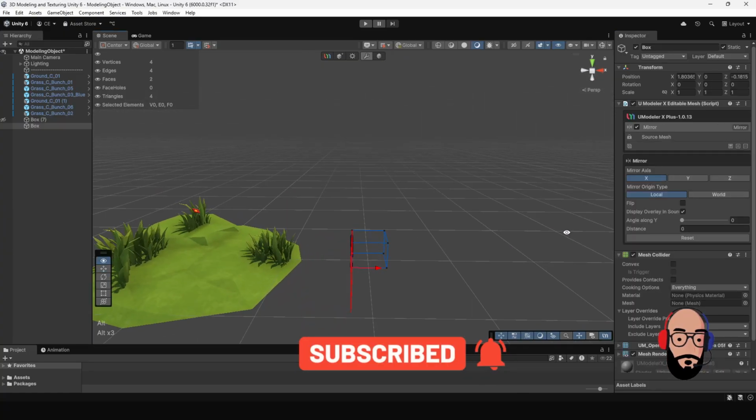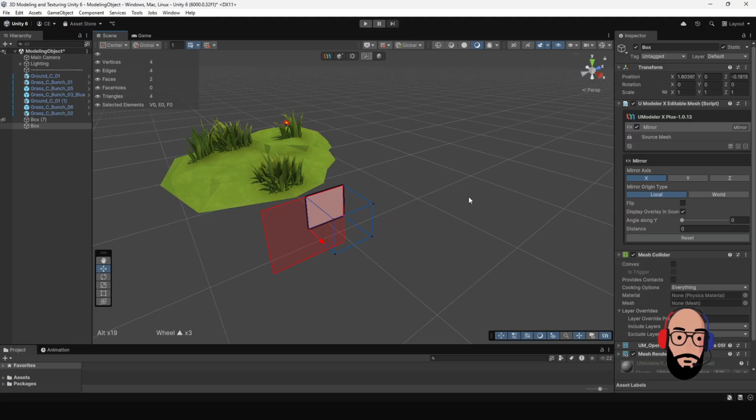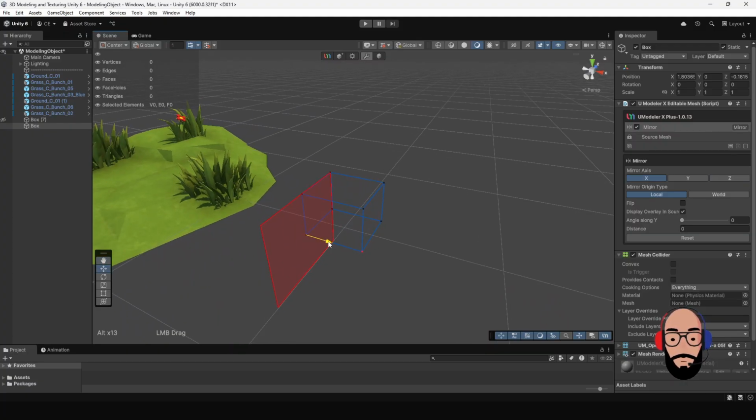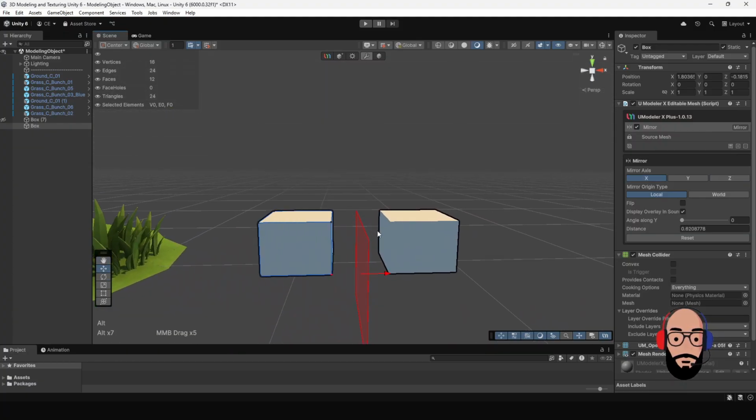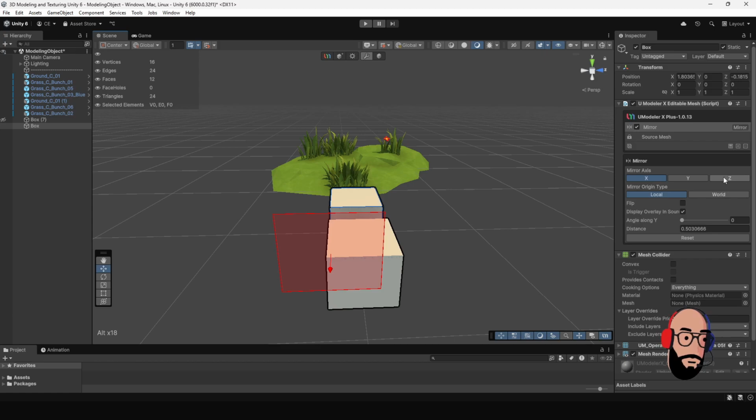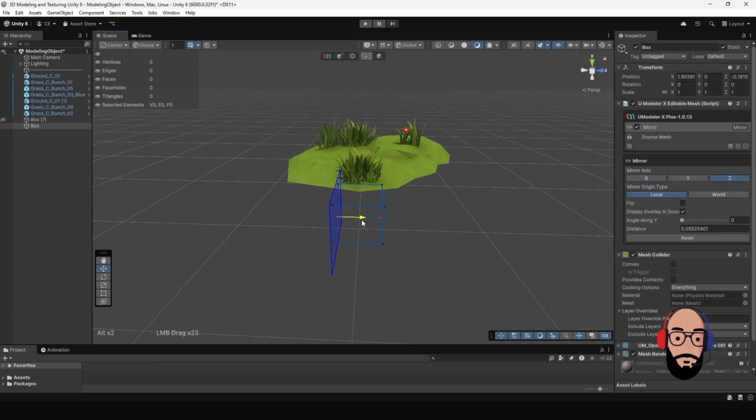All right, so if you notice, as soon as you hit mirror, yours could be on X, Y, or Z. Right now it's on X, so if you go on Y, it's going to be green, and blue for the Z. Also you're going to see an arrow. This arrow is going to basically dictate which direction you're going to be doing your mirror in. In my case, I want to look from this way, so I'm going to put it on this direction. Now, of course, as you move it past that point, you want to flip it. So yep, just click that button and you're good to go. But I'm going to put it back on the other side and we're going to go from here.